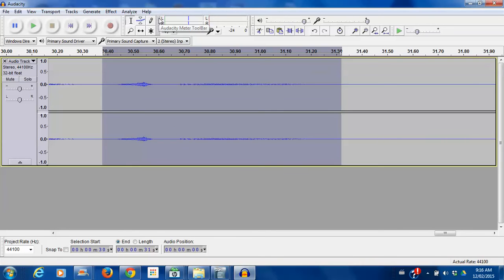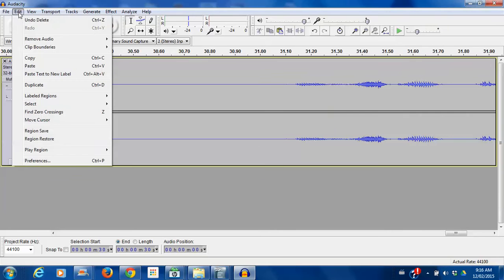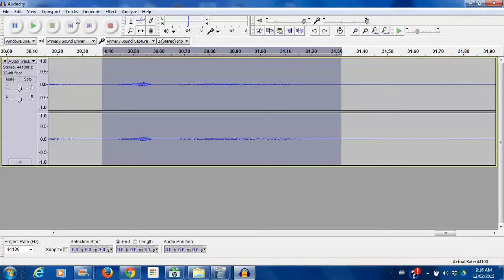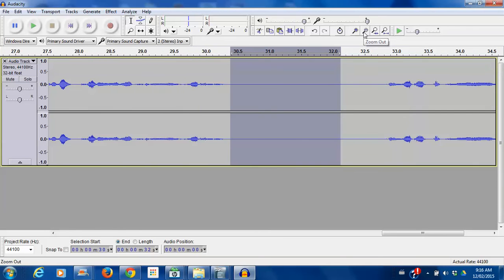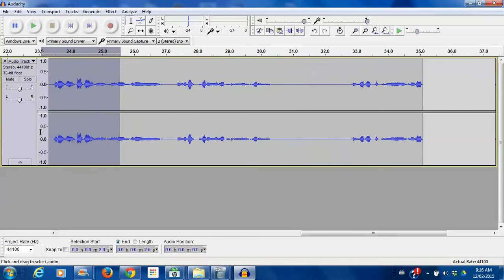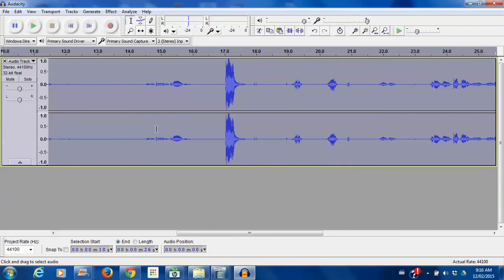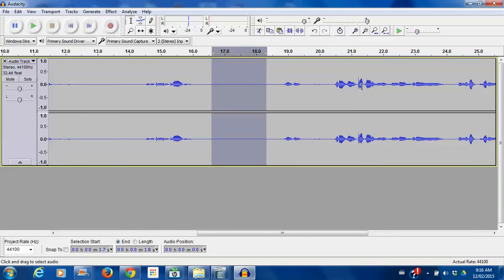So we just click delete, or if we wanted to, let's go back to undo. Remember here, undo tells you the last thing that you did to undo. All right, there it is. So instead of deleting it, I'm just going to Control V, which means I'm replacing it with that snippet that I cut out earlier. All right. So now we've got some there. Okay, let's get rid of the cough. I'm going to do the same thing with the cough. I'm going to Control V and paste my little snippet.